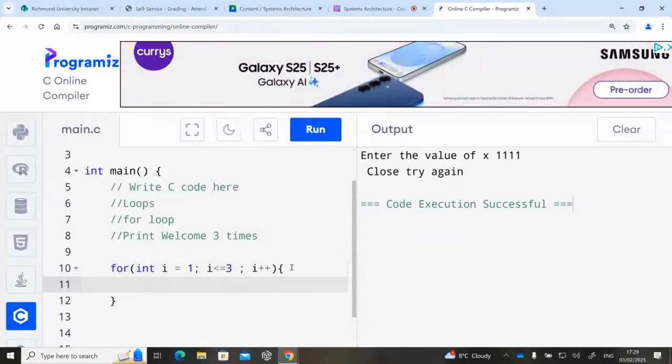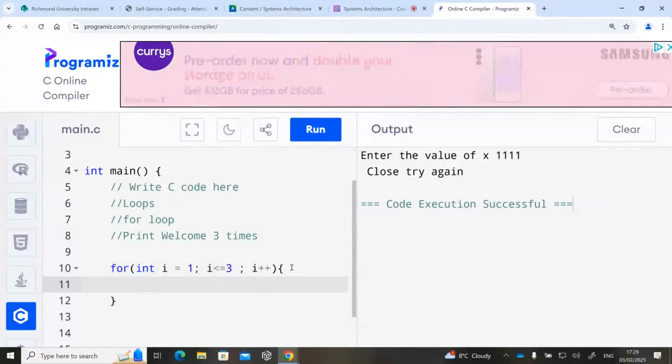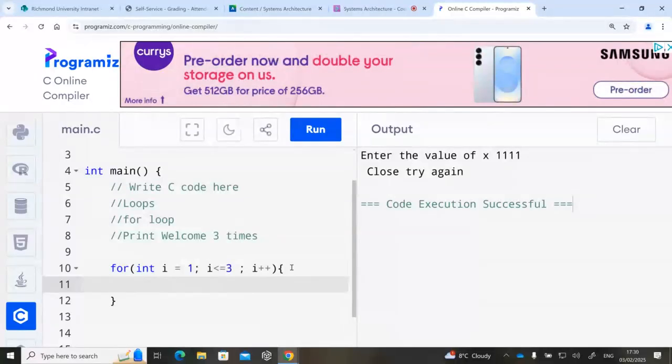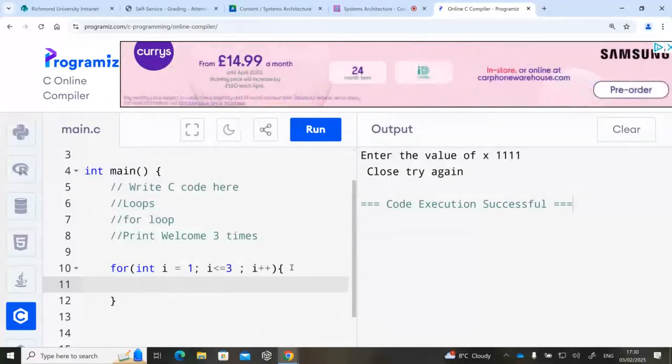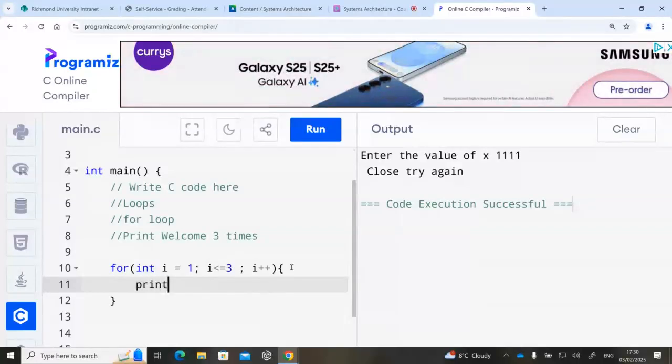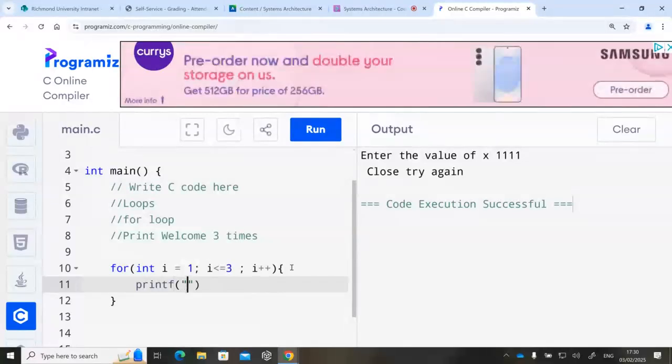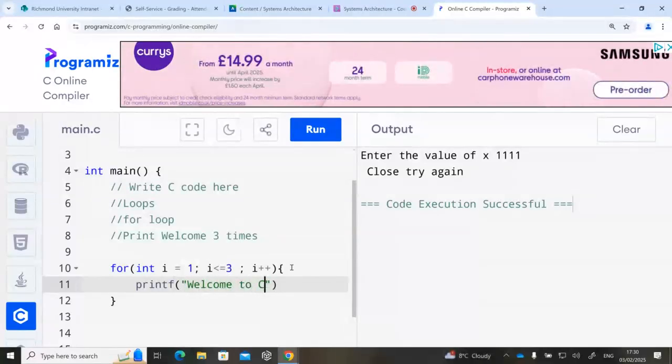And you open and close the bracket after that. And whatever you want to print goes in here. So print welcome to C.